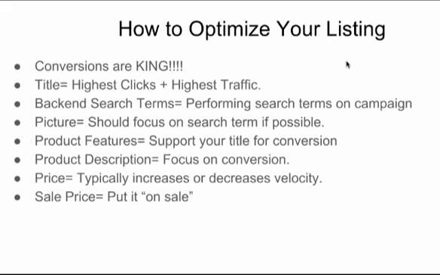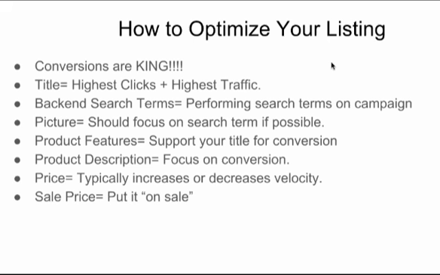Okay, and what does that mean? That means when you're creating your listing, you want to think through, it's better to have 10 potential customers land on your page and 5 of them buy for a 50% conversion rate than it is to have 1,000 customers land on your page and 7 of them buy. Now that might sound weird because you think, well, 7 sales are better than 5 sales, Brett. Well, that's not necessarily true.